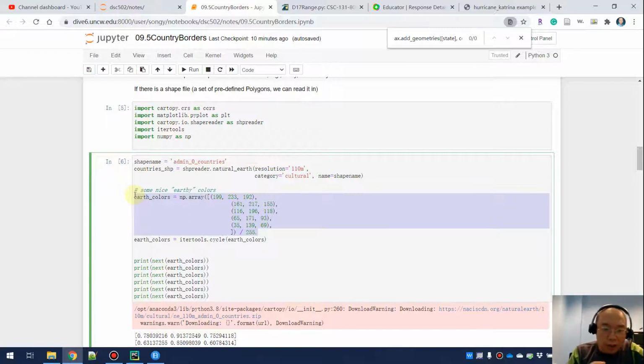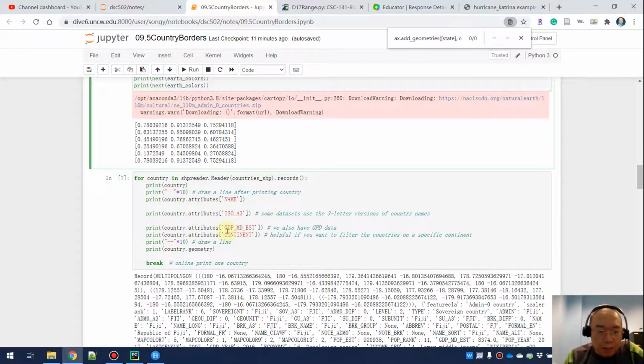There are a total of 5 colors, and I'm hoping that when I'm using those colors to paint country after country, there won't be a lot of neighboring countries that share the same color. It's not guaranteed, but I'm hoping that there won't be a lot of neighbors using the same color.